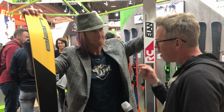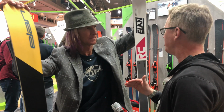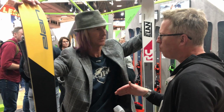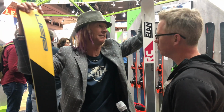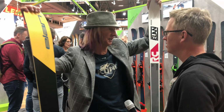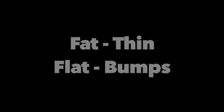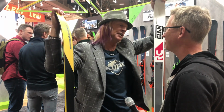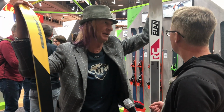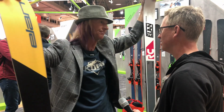A more serious kind of question. I reckon that if you're a free ride skier and you're skiing powder, you want to get better at that. Would you agree that if you can ski moguls really well, the rotational ability you have when you ski bumps would improve your free ride skiing overall? No doubt about it. Look at the competitive side of it, look how fast Candide came into the sport and took it over. Tanner Hall, Henrik, all these guys had mogul backgrounds, and they did very well. You're used to skiing three-dimensional. And it is repetitive, skiing moguls, and anytime you're doing something repetitive, it's the old numbers game. You're going to get good.